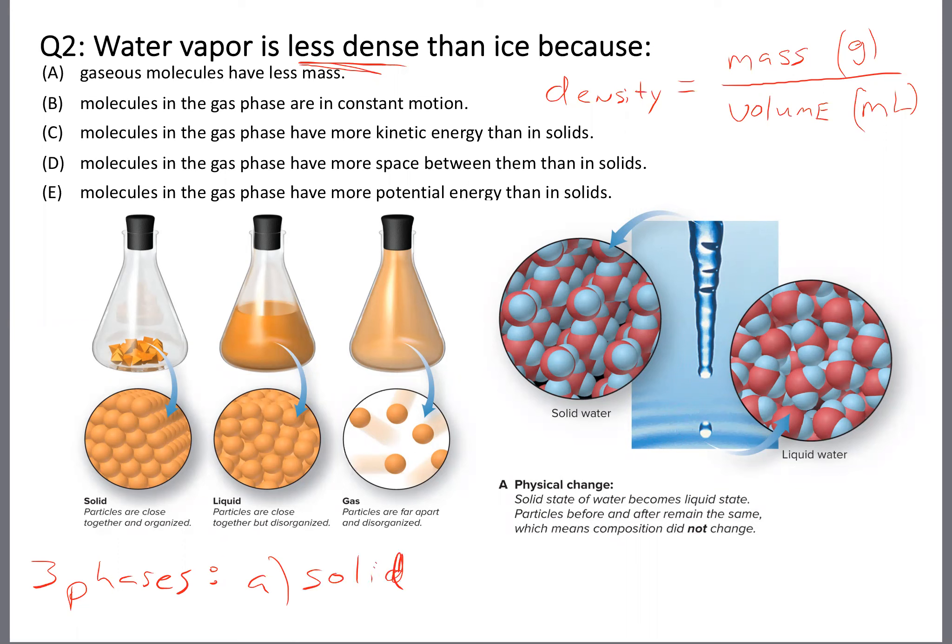Perhaps you remember from your high school chemistry class the most common three phases of matter that materials can exist in: either a solid, b a liquid, or c a gas. Right here on the slide I've been able to reproduce a textbook drawing. This is on page four, at the beginning of chapter one in your textbook, that provides us with a pictorial description of what exactly is going on in each of these three phases. That's actually kind of key and crucial to understand to diagnose the answer for this problem.